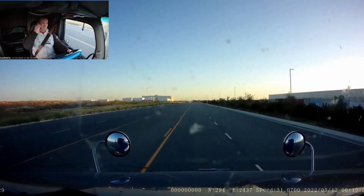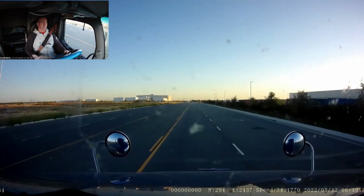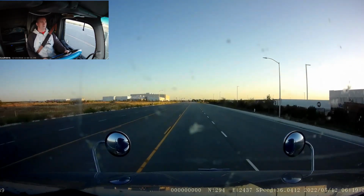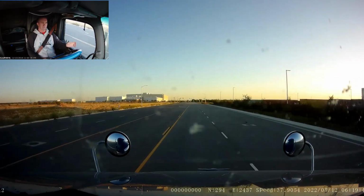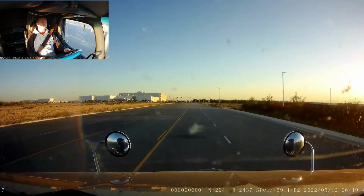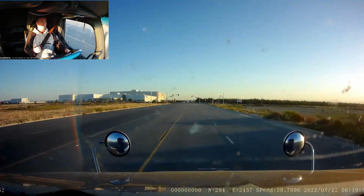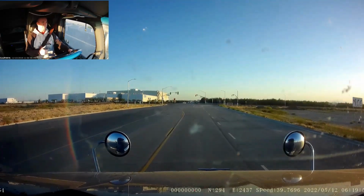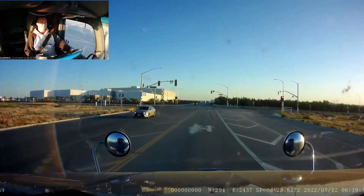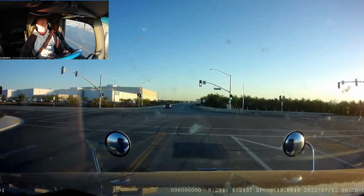Okay, so that's what I have left on my 70. I got nothing coming back tonight, and then I get 2 hours to change back tomorrow night. Now, I couldn't really do anything about that, really, because of, well, actually, I could have, to an extent. Because when I did a 34-hour reset in Florida, in between the Orlando delivery and the pickup in Auburndale, and after I picked up the load in Auburndale, I ended up just shutting it down after only 60 miles. We're going to go straight ahead here, by the way.